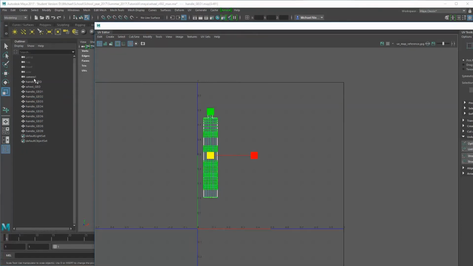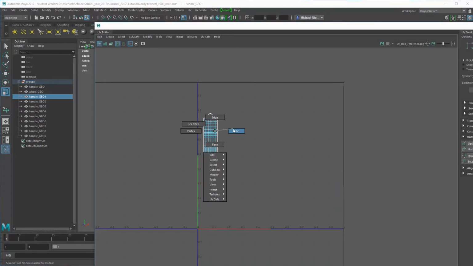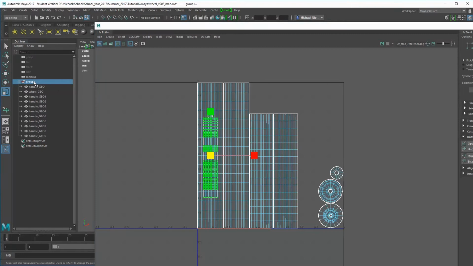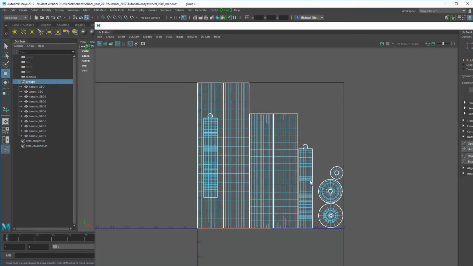Now we're going to lay these out in our UV space. So I'm going to make a group for these. This way I can see the UVs per object and for the group. So first I'll select the object, then I'll select the group and I'll move them over, like so. And I'll have to do this for each object. The thing is, the scale on this is far too large. So I'm going to select all of the objects and the UVs for all of them.